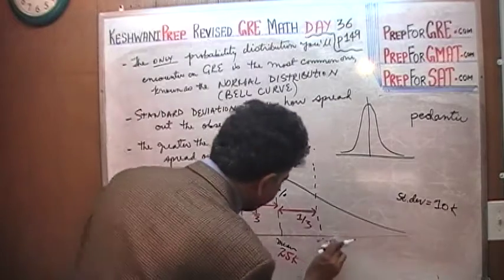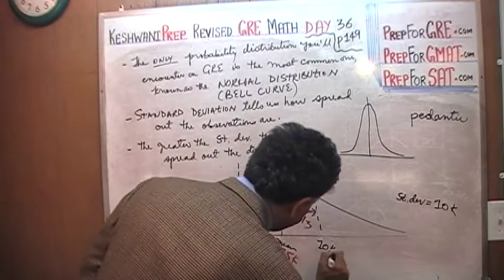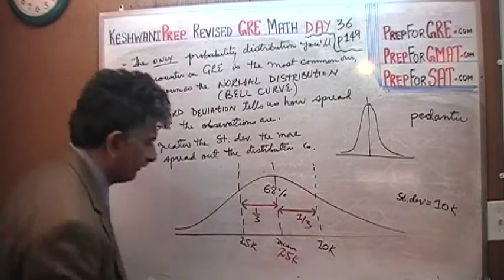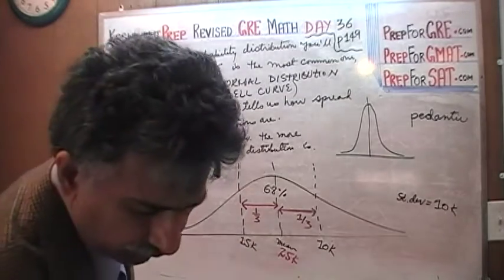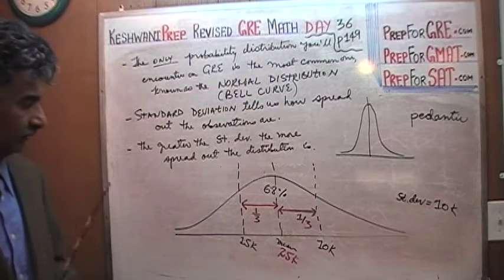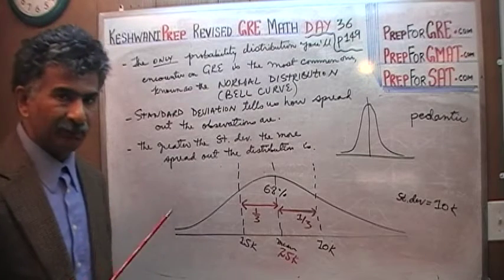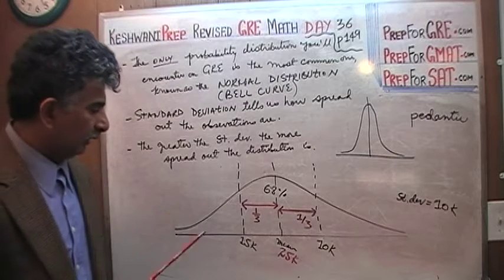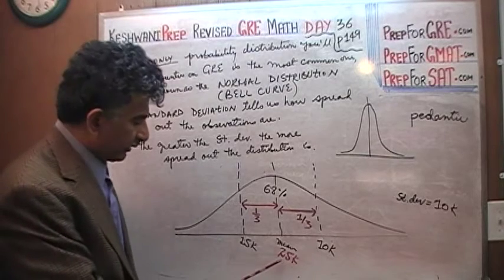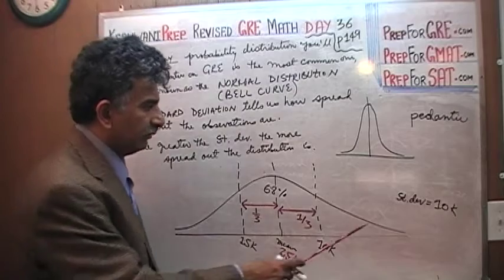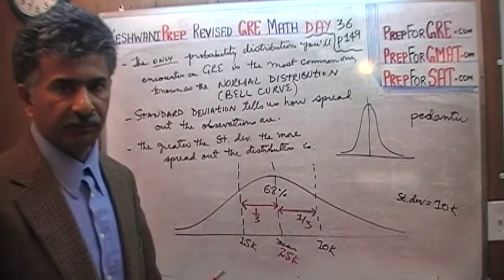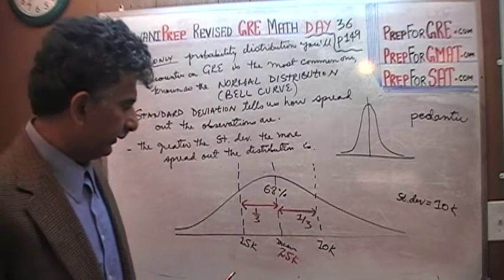So what this tells us is, 10,000 minus 25,000 is 15,000. What it tells us is that in this town, I did the survey and I found out that the average household income is 25,000, and the standard deviation was 10,000. How we figured out the standard deviation, let's not worry about it right now. We're not required to know that for the GRE.